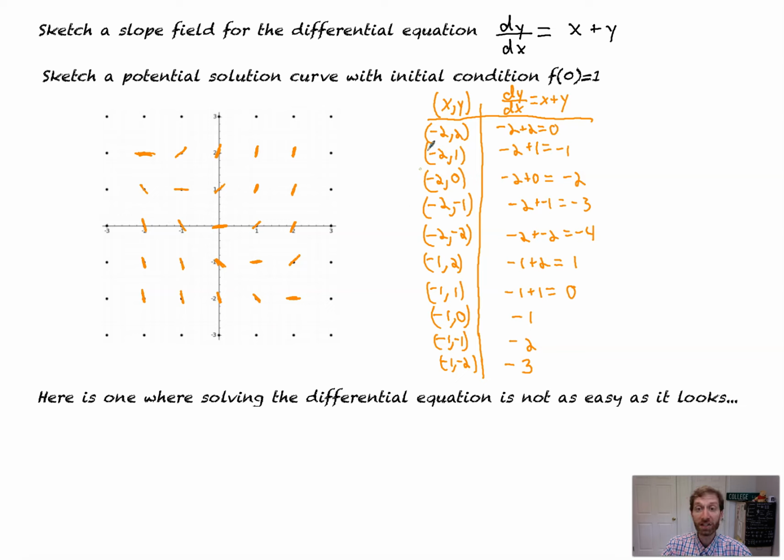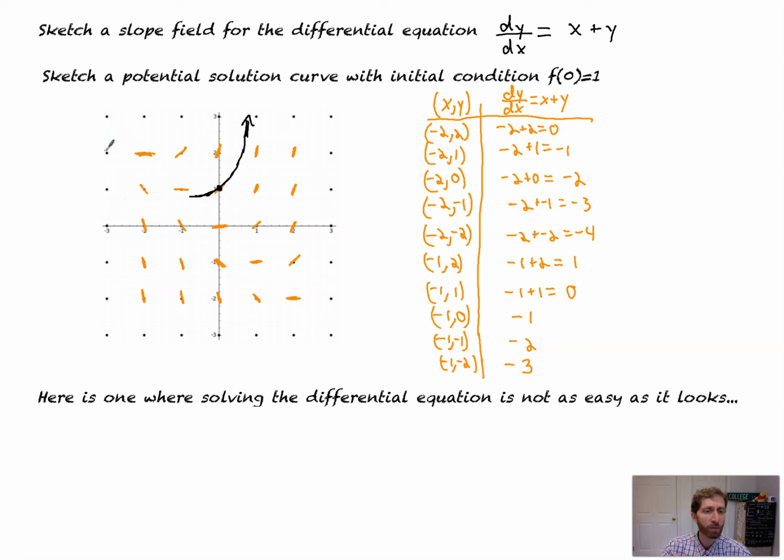So let's go ahead and do the solution curve. A little tougher, but we got this. Sketch a potential solution curve with the initial condition f of 0 equals 1. So that means 0, 1 is on there, so we're going to put that. And we're just going to follow the guide here. It looks like the slopes are getting steeper as we go to the right. And as we go to the left, we're going to zero out somewhere along here, right? So we're going to zero out, and then it's going to kind of go up along here, and you're not ever going to cross it.